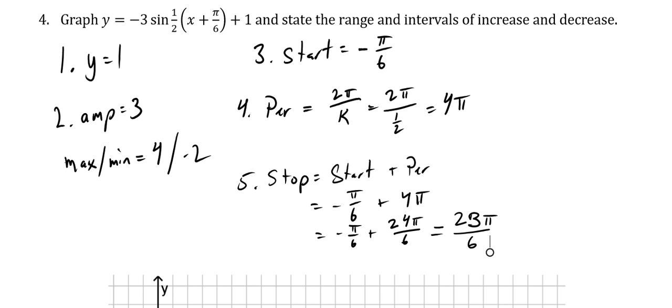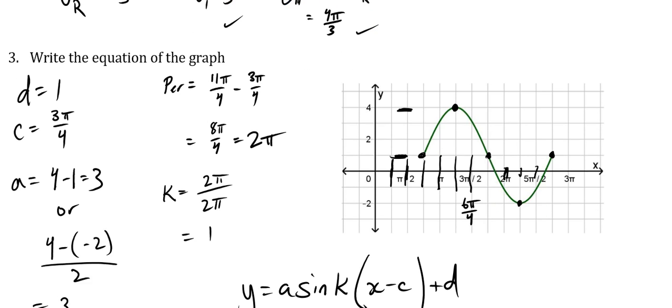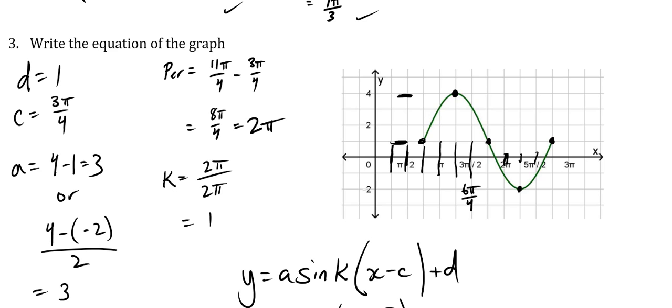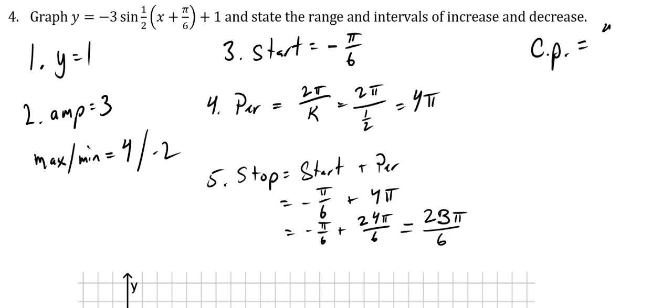And then, like I said before, it really should be the 7 key questions. I don't know why we stuffed up 5. Because then I have to figure out what's the distance between the critical points, or maybe this is only one extra question, I don't know. But what's the distance between critical points? I take the period and I divide it into quarters. That seems counterintuitive to some people, but 1, 2, 3, 4. From the start, there's 4 quarters of the graph because there's 4 more points. That's how that works out, right? So I take my period, which is 4 pi, and divide by 4, and I get pi.